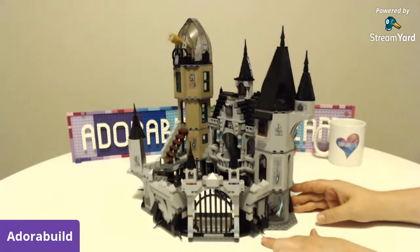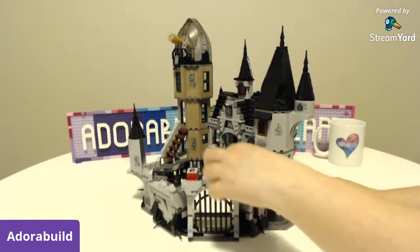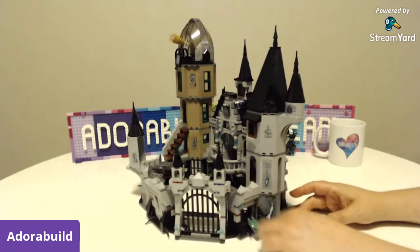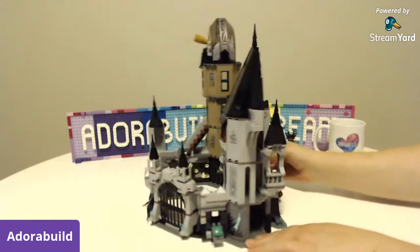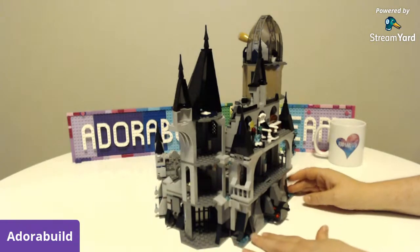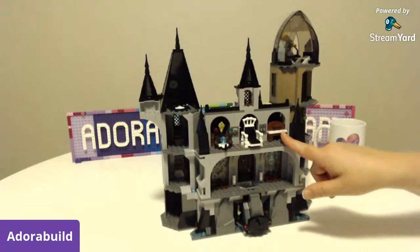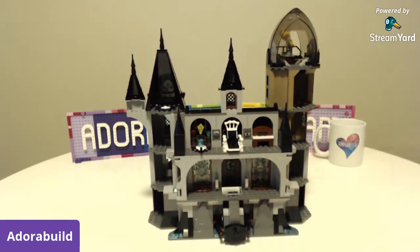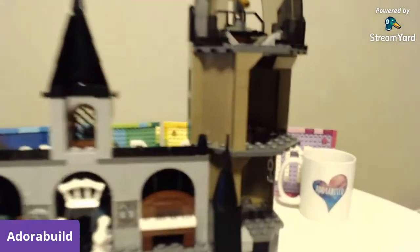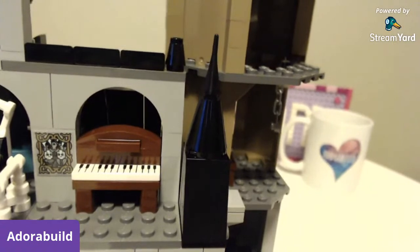We've got the little gate over this side with the two little turrets, and both of these flip down. So obviously there's the little secret colours there. Then there's another little secret colour here with the green. More towers and turrets up here, which is kind of cool. All of this going on back here. I do really like this piano build as well. I thought that was really cute. Let's see if I can move you guys closer. So there's the little piano build, which is really cool.